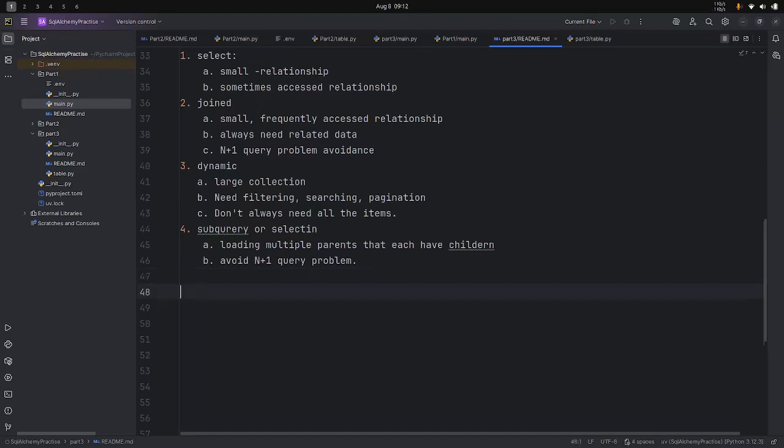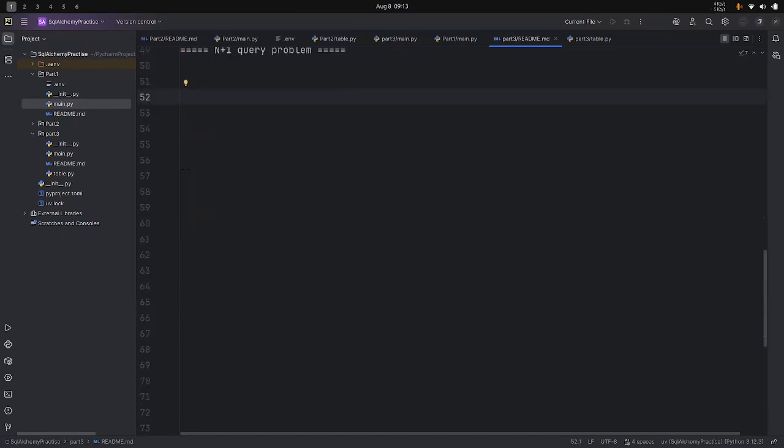So now we will talk about the N+1 query problem. What is it? Say we have something like this. We have set the lazy parameter to select.